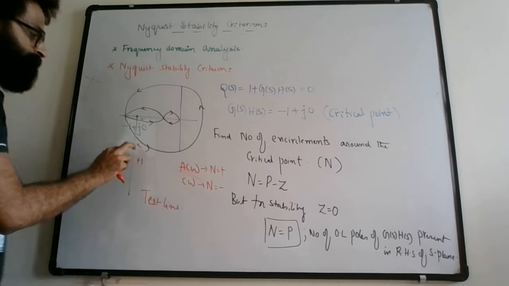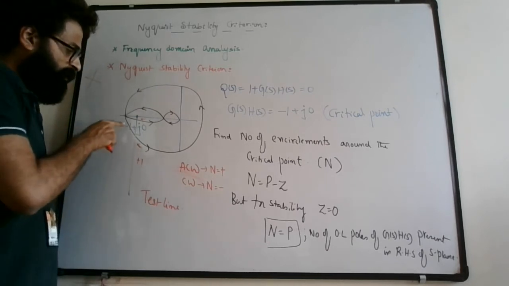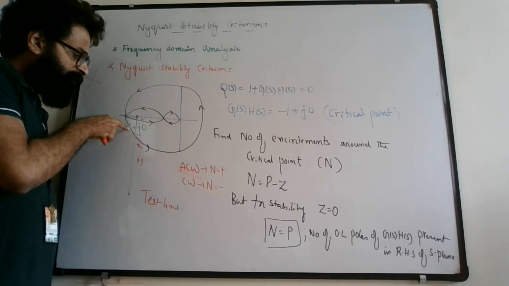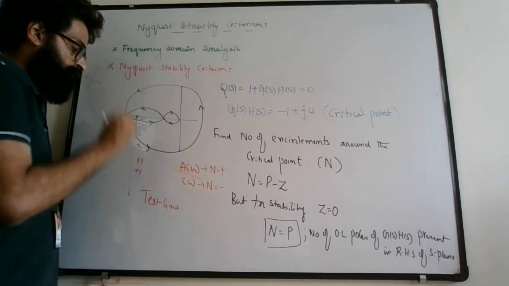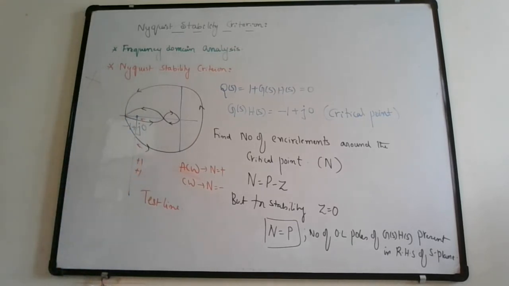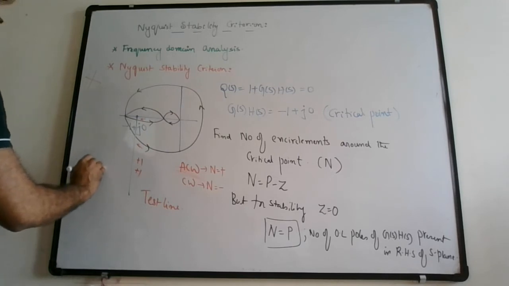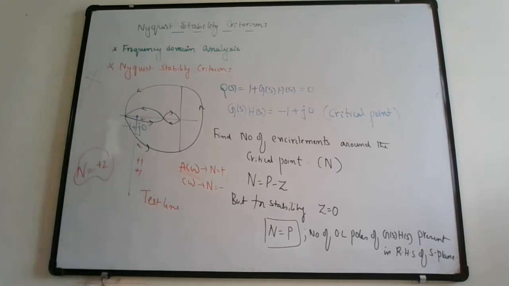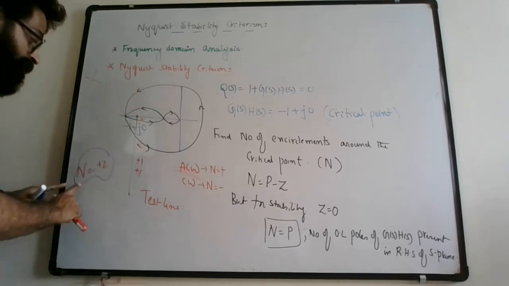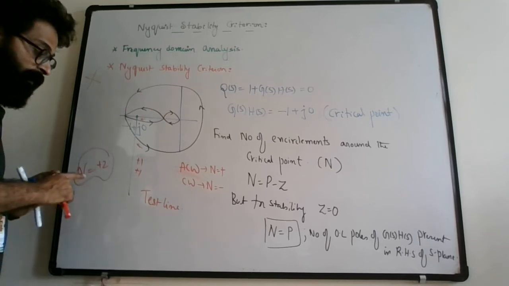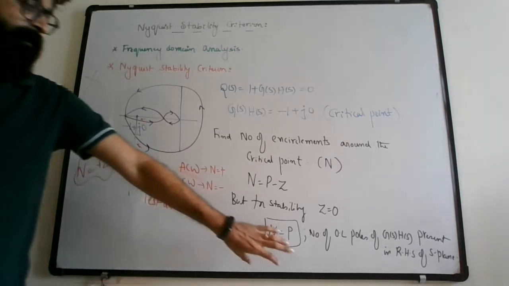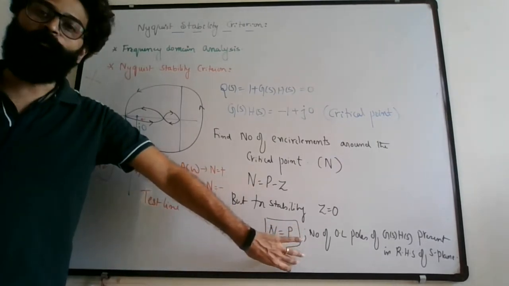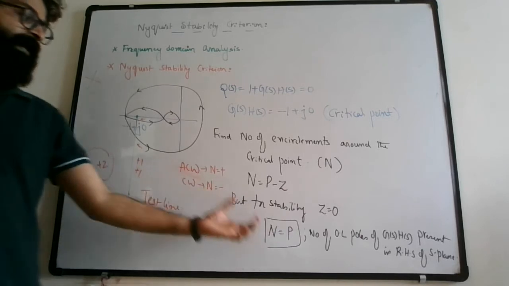Similarly, at the second crossover, you can see that the curve is again moving in an anti-clockwise sense, so you can put another +1. So what is the net encirclement? +1 +1, that is +2. From the Nyquist plot, you have got N is equal to +2. And you should get N is equal to +2 when you list out the number of open loop poles. So for this particular system, you should have N is equal to +2.